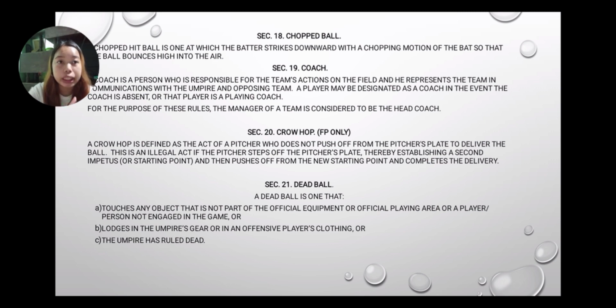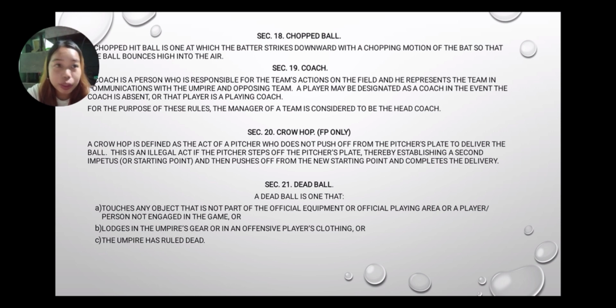Section number 20. Crow hop. FP only. A crow hop is defined as the act of a pitcher who does not push off from the pitcher's plate to deliver the ball. This is illegal. The pitcher steps off the pitcher's plate, thereby establishing a second starting point, and then pushes off from the new starting point and completes the delivery.